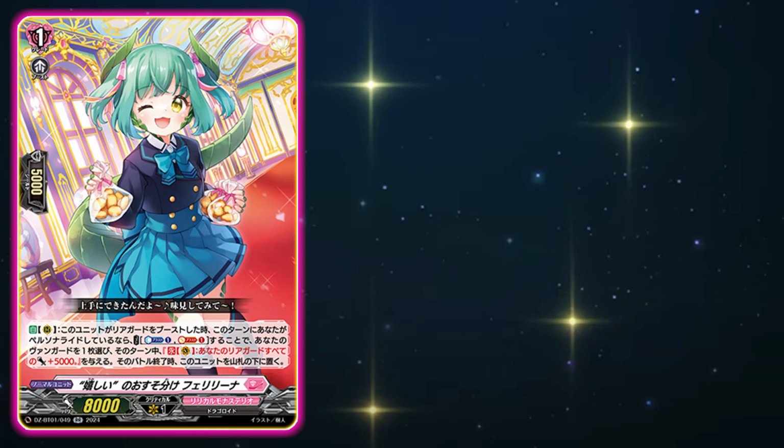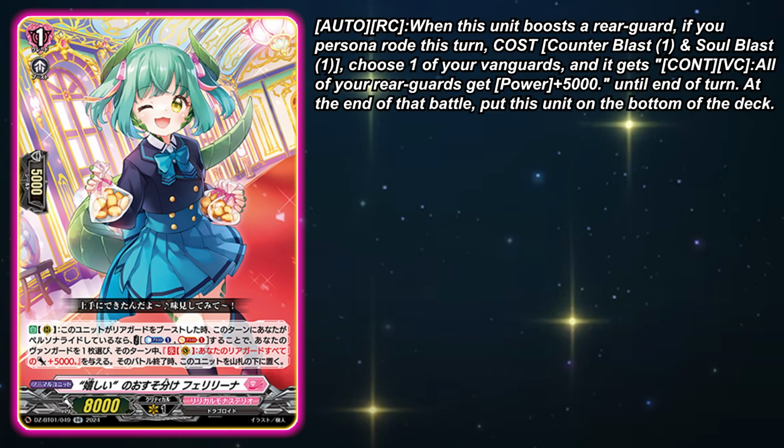Then finally, we have the Lyrical Monasterio one, which is Sharing Her Happiness for Alina, who has the effect Auto Record Circle. When this unit boosts a rear guard, if you Persona Ride this turn, costs Counterblast 1 and Soul Blast 1. Choose one of your Vanguards, and it gets the skill Continuous Vanguard Circle. All of your rear guards get power plus 5k until end of turn. At the end of that battle, put this unit at the bottom of your deck.